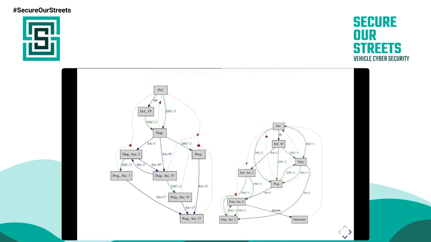This is how it looks in practice. We have a system state machine here of two different ECUs that we analyzed as an example. We always start in the default state, which is the reset state of the ECU, and then with certain commands, diagnostic session control, for example, or security access, we can enter different states. This brings us into different unique states of the ECU, and we can model this as a graph. If we have this graph, we have the transition functions to traverse it, and we can execute scans in specific states.